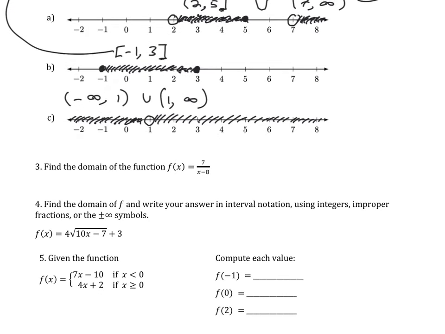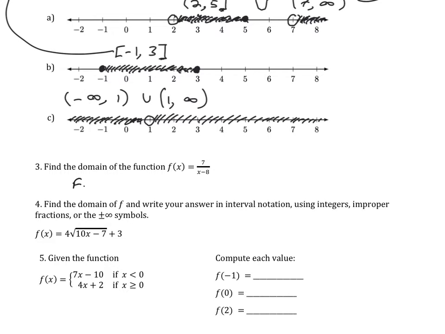The problems 3 and 4 are asking us for the domain of the function, and we talked about in class that the domain is just the set of legal values that you can put in. In other words, the values that you can put into the function where your calculator will not give you an error. And so the number 3 here involves a fraction, and we know that the only time a fraction calculation in the calculator is going to give me an error is if the denominator is 0.